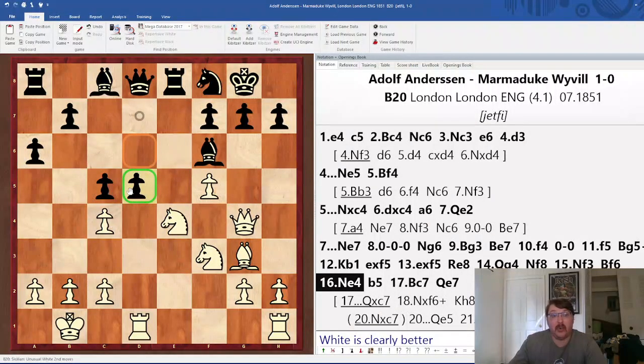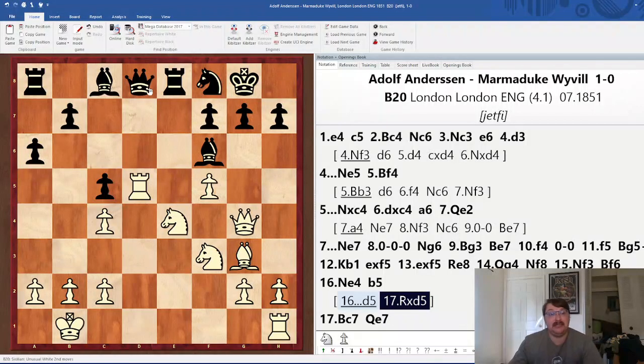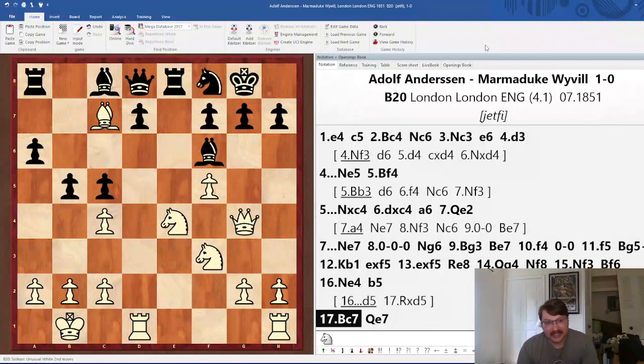And I'm not entirely sure I'd want to play d5. Because b5 isn't great, and what are your alternatives? So yeah, it's probably d5, and God, rook takes is probably the best. Just, no, you don't want this position. White's crushing here. So it's understandable that even if Wyvill did see d5, all he needs to see is rook takes d5. And truth is, the threat of bishop c7 is, for these guys, simple tactics.